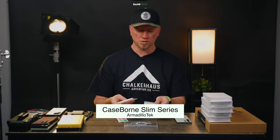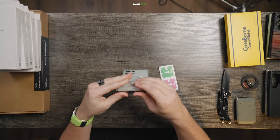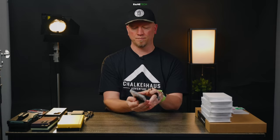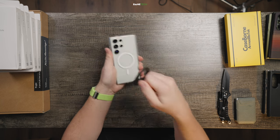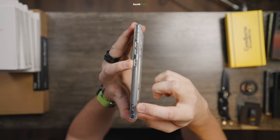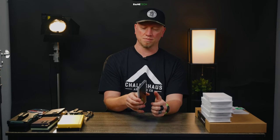This is Caseborn by Armadillo Tech. You get two tempered glass screen protectors that go with this, and it has MagSafe support — MagSafe is fun. Clear case fans, speak up in the comments. I'm particularly not a clear case type person, and I'm not the biggest fan of seeing the MagSafe ring, but some people might actually like it. For the S Pen test with an accessory, there's a little bit of skipping — it's not really consistent. As far as the MagSafe goes, it's pretty strong and takes some good effort to get it off. Buttons are pretty nice and tactile. The edges have some ridges to help with grip. You can also put a lanyard through there. Pretty decent cutouts for ports at the bottom. If you like clear cases, this is a decent option — it gives you MagSafe compatibility, a nice grip on the sides, and overall it's going to be a pretty protective case.